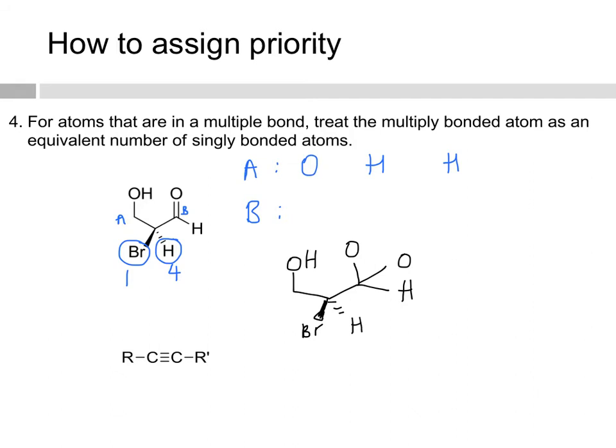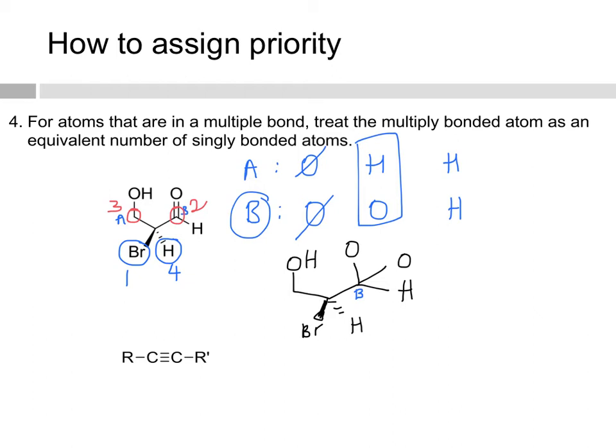And in this case, we can complete our comparison. B is bonded to an oxygen, oxygen, hydrogen. Now if we compare A and B, the first atom is oxygen, oxygen, those are the same. And when we compare the second atom, we find that B has oxygen as opposed to A, which has hydrogen. Oxygen has higher atomic number, so B is going to receive priority. So when we assign B and A, B is going to be a priority of 2, A is going to be a priority of 3.